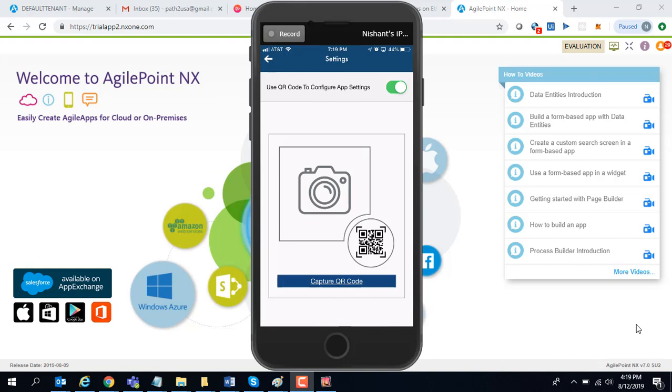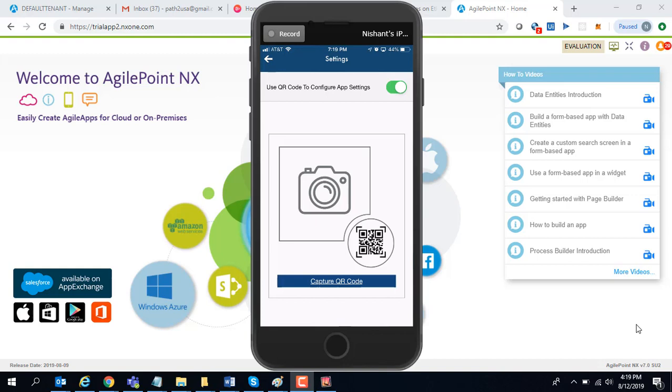Mobile experience has been one of the top priorities at AgilePoint for the last few years. Especially in the last few months, we have released the Mobile App Accelerator for creating custom branded mobile apps, where all the settings including images can be pre-configured by the admin so that the user does not have to worry about setting those. However, we also wanted to bring a similar experience to our out-of-the-box store apps, which are being used by hundreds of thousands of users.